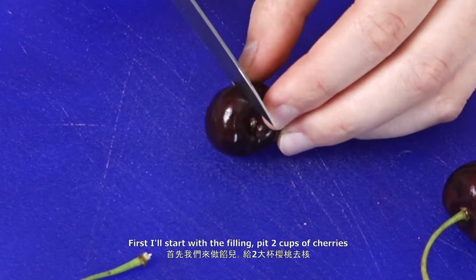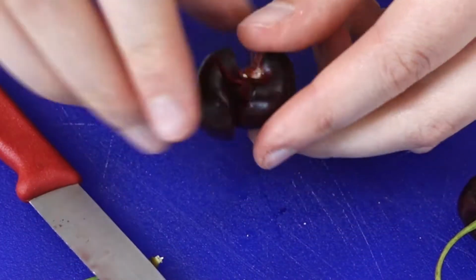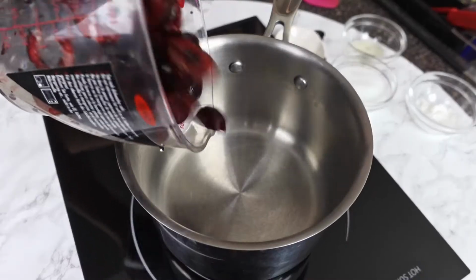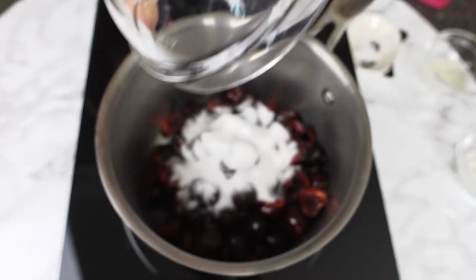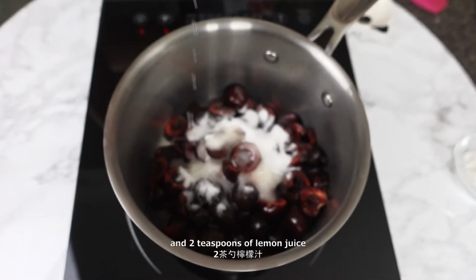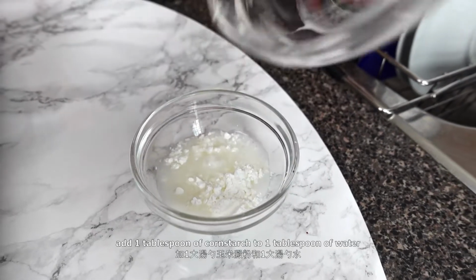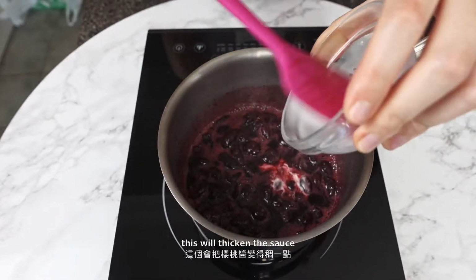Pit 2 cups of cherries. Add them to a pot with a 1/4 cup of sugar, a pinch of salt, and 2 teaspoons of lemon juice. Cook on medium heat, and when it's almost done cooking, add 1 tablespoon of cornstarch to 1 tablespoon of water. This will thicken the sauce.